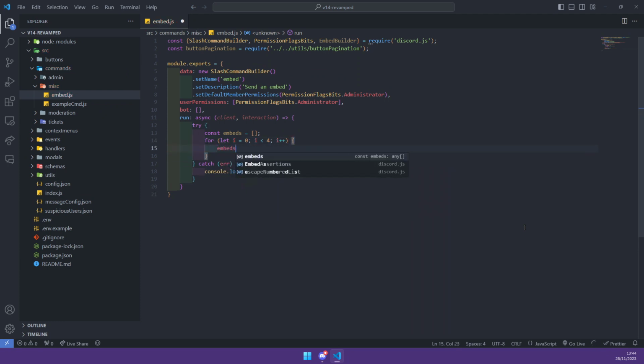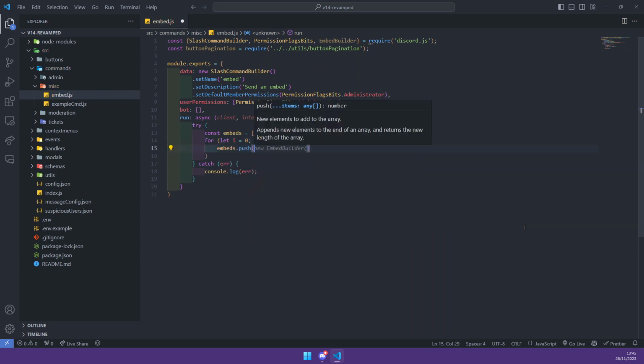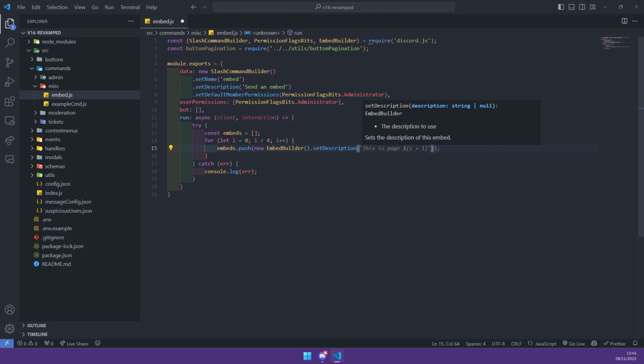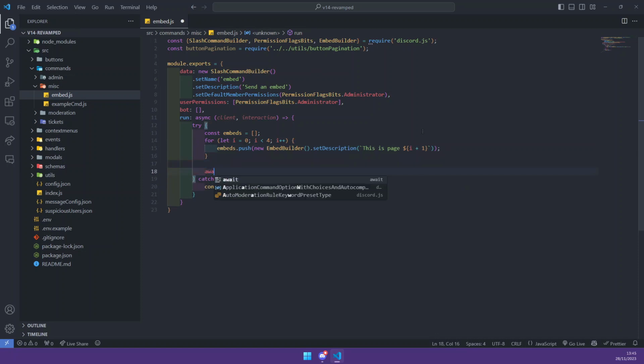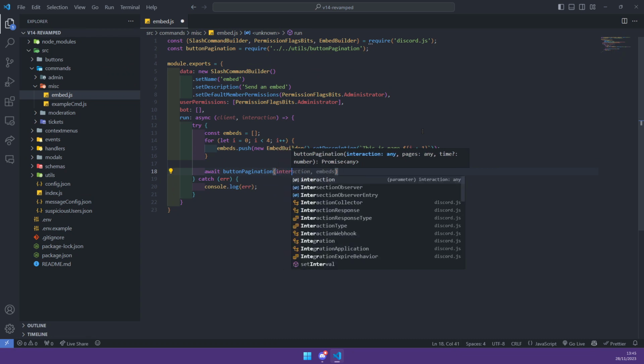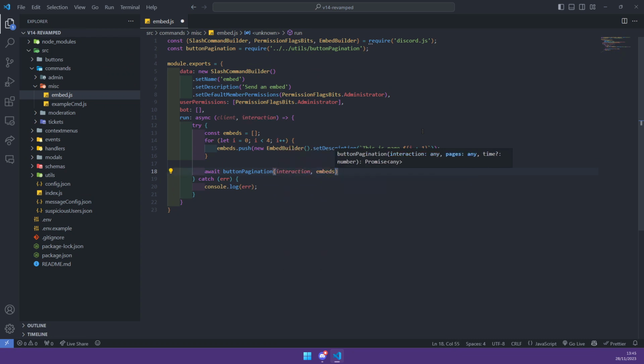I'm going to embeds.push new EmbedBuilder. I'm going to set description to just be this page i+1. And then finally, await buttonPagination, interaction, and embeds. And that's all we need.